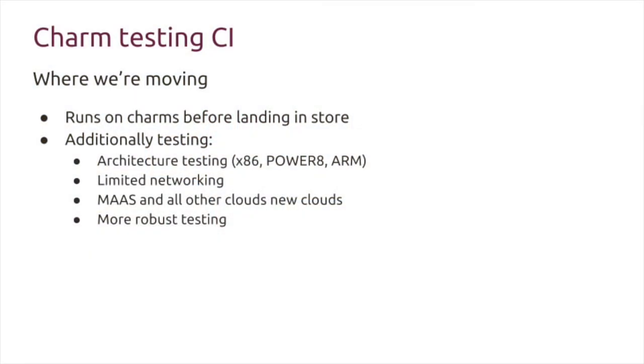I'll also take a brief moment to talk about the future of the charm testing CI. What we're actively working on is taking charm testing to the next level and increasing its visibility as far as what it's testing. A lot of people have enterprise deployments and limited network ability. So one thing we want to test for is, do charms actually work in a very limited network sense? Does it only hit the archive? Does it try external resources? If we can catch this stuff earlier on, we can help make those course corrections during charm development rather than having it be post-production when someone's trying to deploy that service.